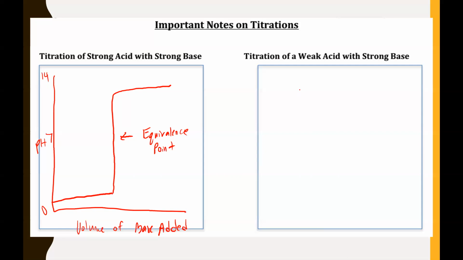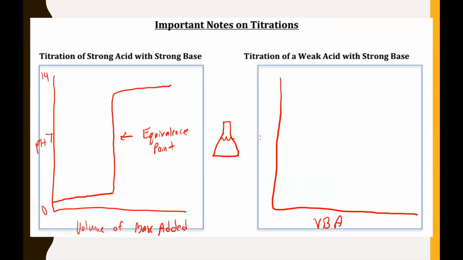Now, what if we had a weak acid down in our Erlenmeyer flask? I'm going to draw an Erlenmeyer flask just for fun there. What is that going to look like? Let's draw another chart. Again, I'm going to be lazy. Volume of base added, it's your VBA. Here's pH over here. We've got 0, 7, 14. Here's what's going to happen when you do a weak acid with a strong base. A weak acid is going to have, of course, a higher pH, but still less than 7. What you're going to notice is it actually has a greater buffering capacity. In other words, it holds on to it for longer.